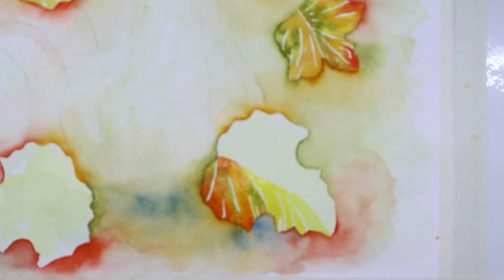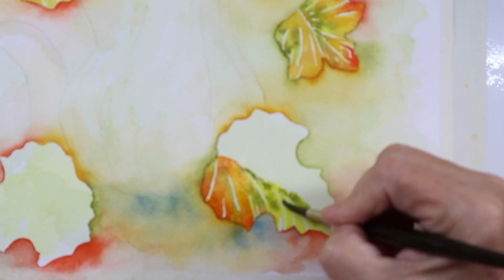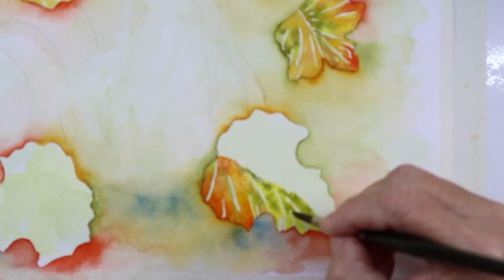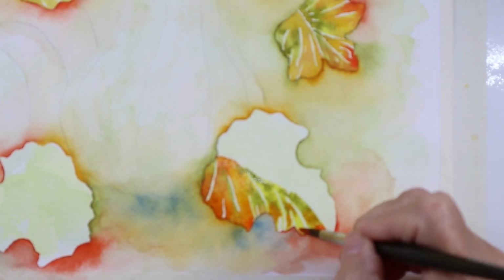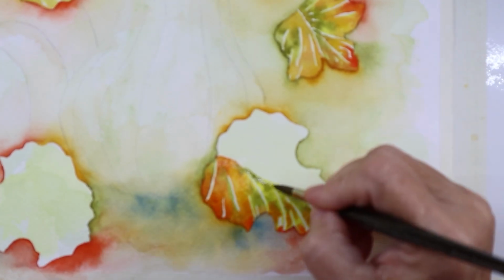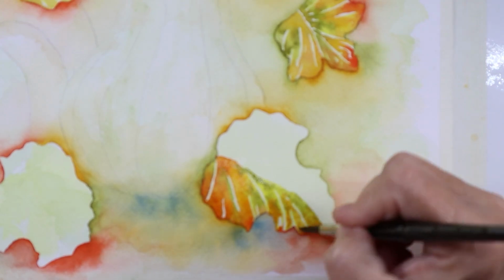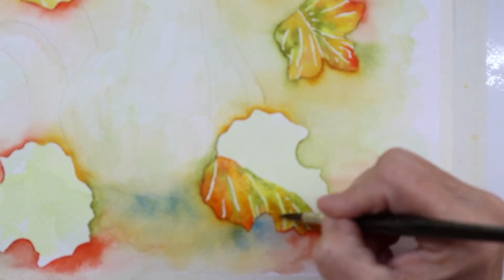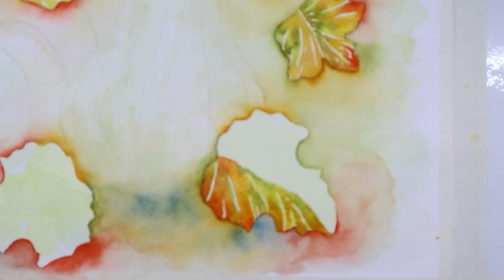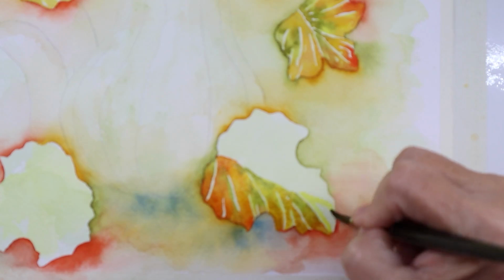I also like the Bockingford paper and Fabriano Artistico, the nice paper too. So all the papers have different purposes, I'll say. But I learned on Arches, and Arches just remained my favorite. Might just be what you get used to. You do whatever you like. You don't have to do the same things that I do. And you don't have to use the same colors.